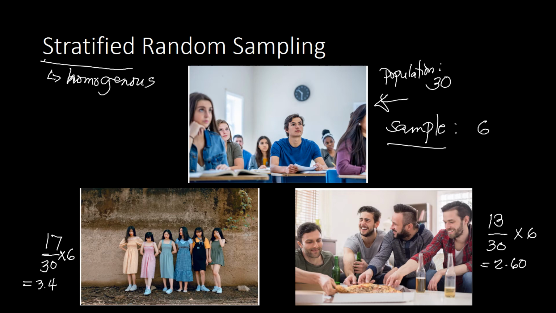So looking at it, we have 3 as a whole number and 2 as a whole number. So that adds up to 5. So we need one more. That one more will be coming from 0.60 here because that is bigger than 0.4 or 0.40. So that is how we are going to know where to add one more, because we lack one more there. We have 3 and 2 on each of the groupings. So we are with sample size as 6. So we'll be adding one more. So this is going to be our 3. And then this will be our other 3.